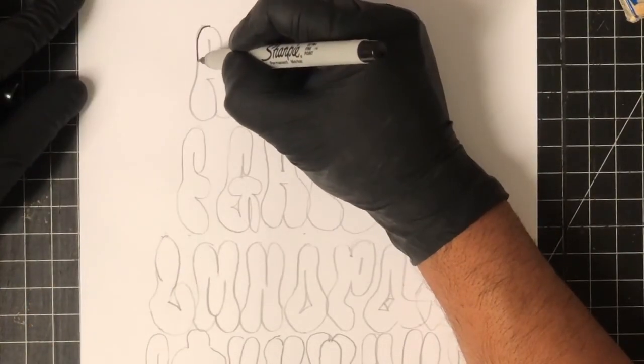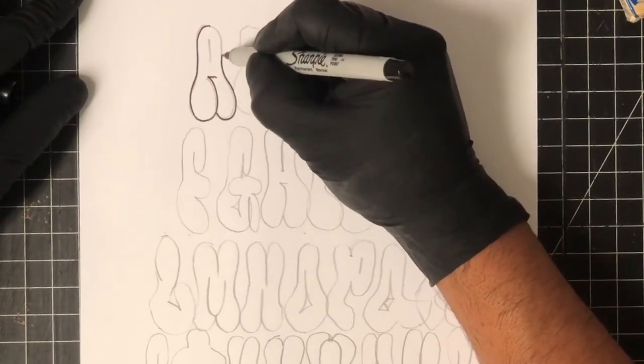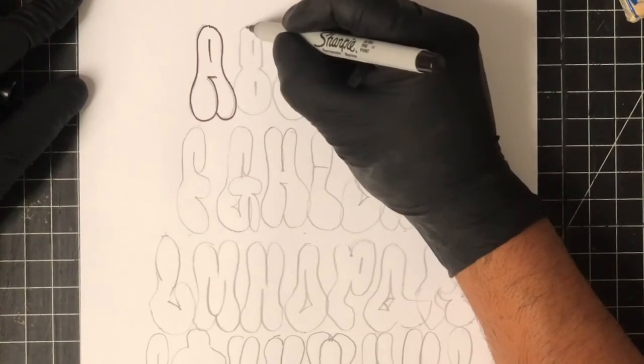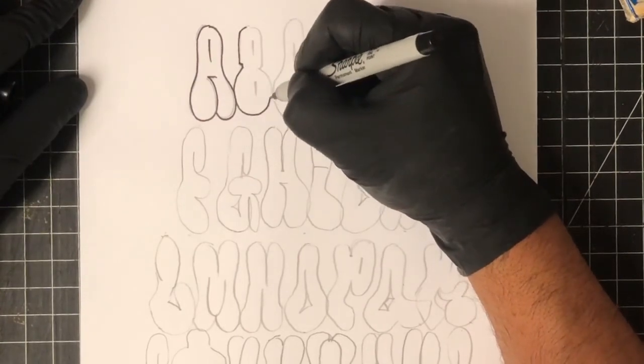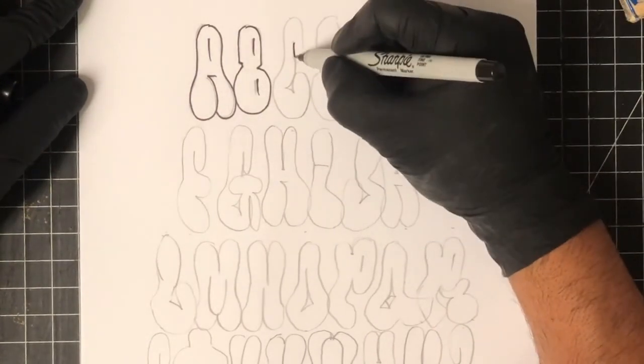All right, now I'm gonna start inking my letters using a fine point Sharpie marker. Starting with the A. And during this whole process, I will be adjusting any letter if needed.